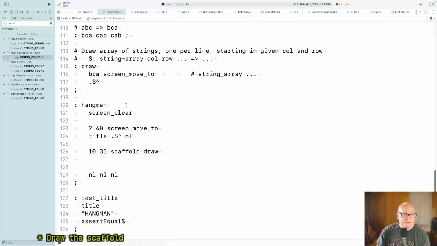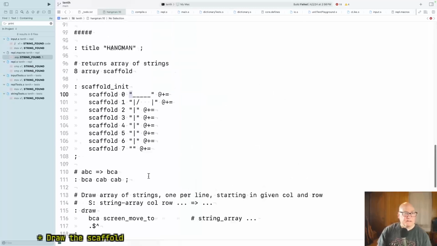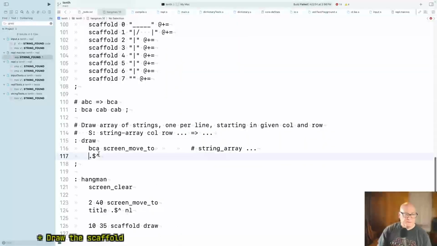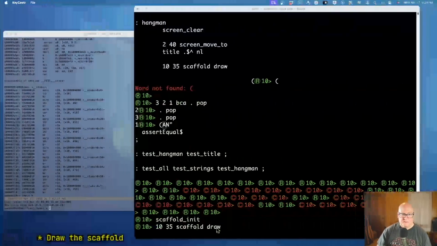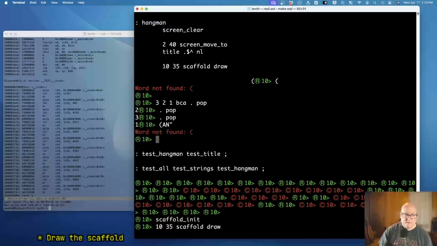Oh, scaffold. Yeah, I got to access it. Move to, I've got the pointer to the string array. Well, I have to do 0 at plus, then that. Okay, so let's modify draw.